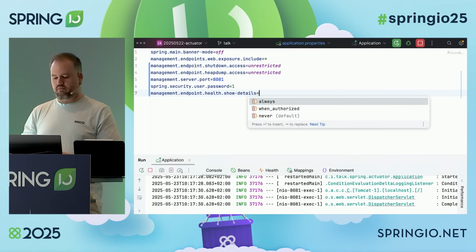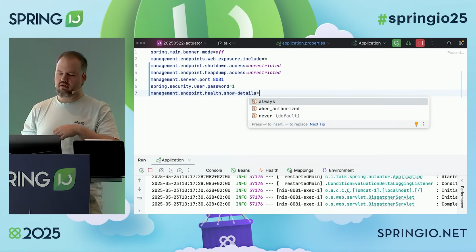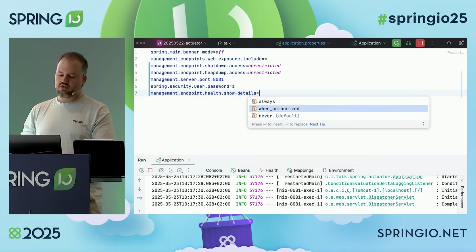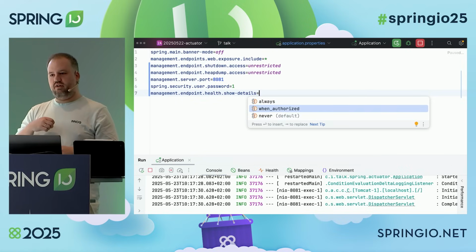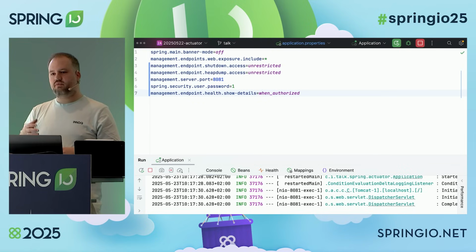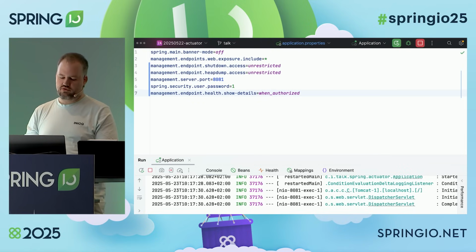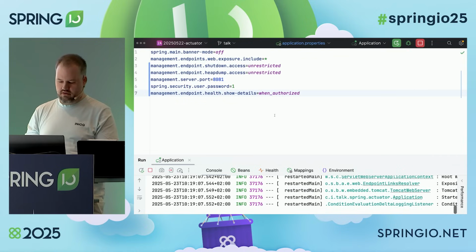You can put it to never, when authorized, and always. So when authorized, it will print the details whenever an authenticated user is there, and for an anonymous user, it's not shown. So let's set it to when authorized.